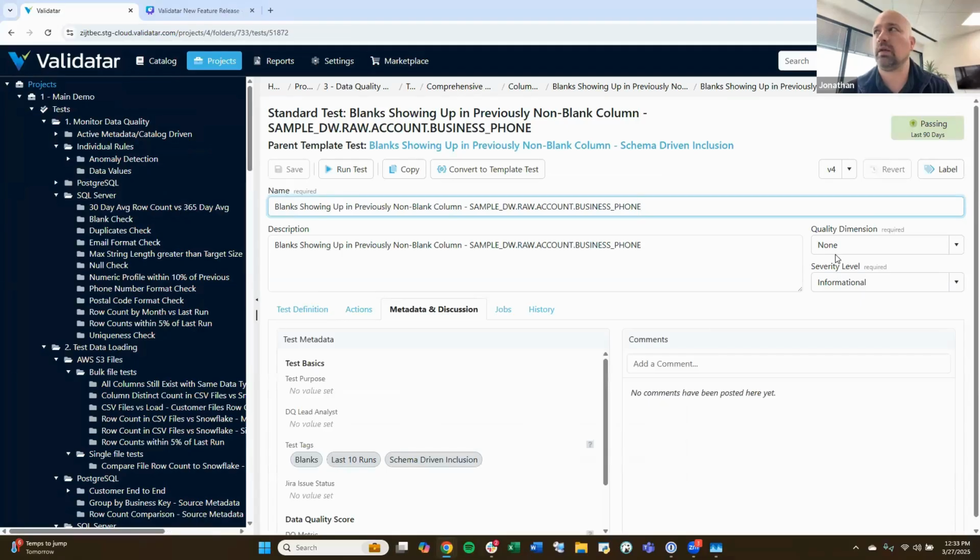These define what dimension of coverage this is going to count for, and how much of a weighting this test has on the trust score for this object. These are really important to consider. And like Matt said earlier, if you don't have these filled out, your trust scores will not be calculated or impacted by that test.